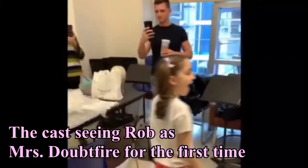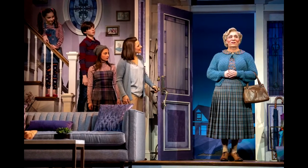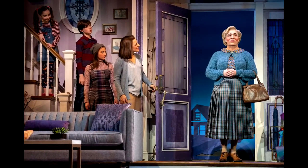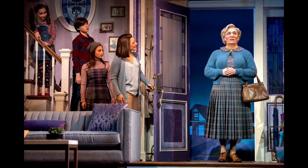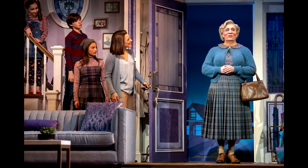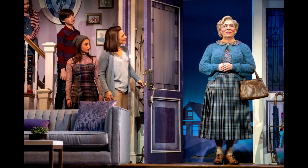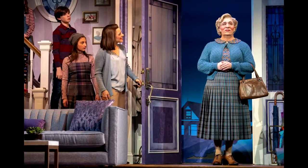The speed and innovation of the application isn't the only thing that puts Doubtfire at the top of my list. The other part is this: because you believe it. The other works I've mentioned are all amazing, but the thing about Doubtfire is that if I saw her walking on the street, I probably wouldn't even notice her. Granted, she's the only character on the list that's a human and isn't either horribly disfigured or placed under some sort of spell, but the fact still stands that the transformation is seamless.